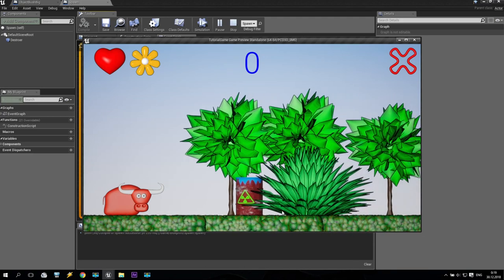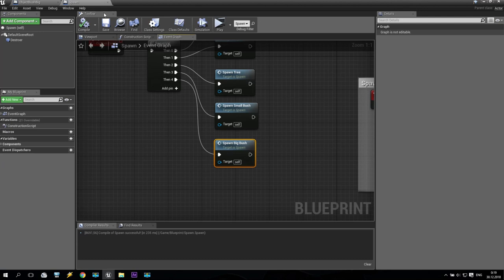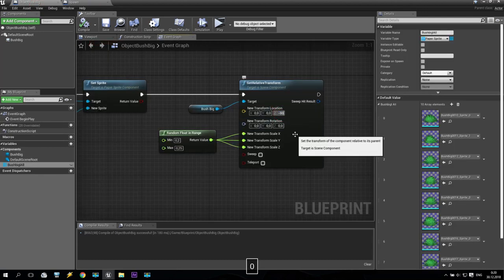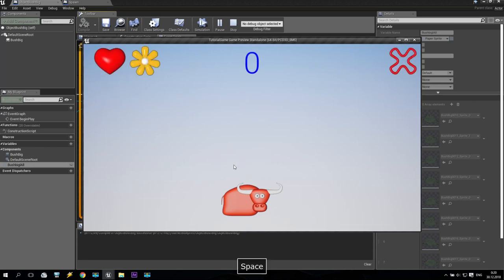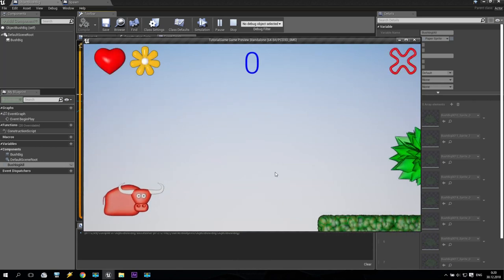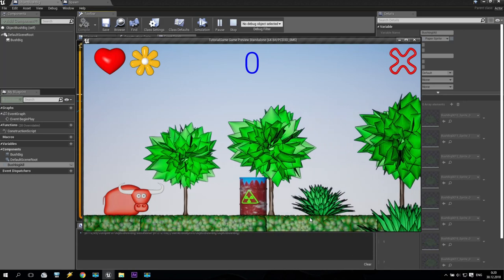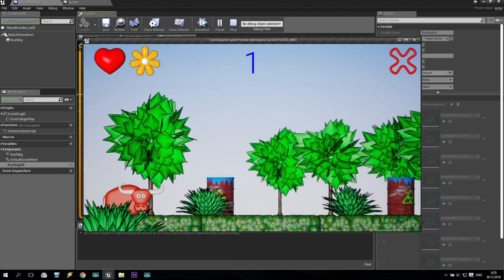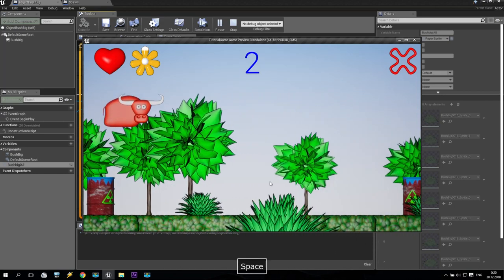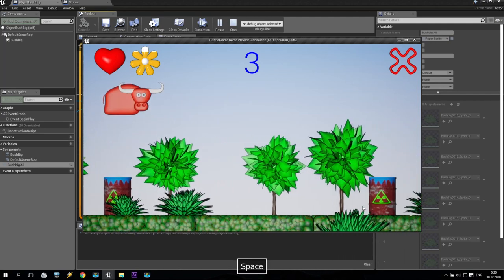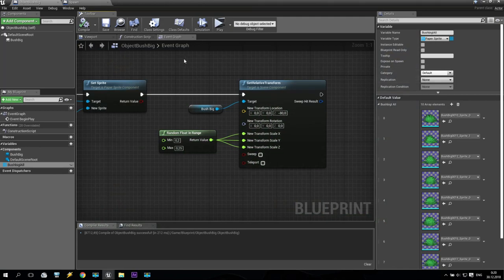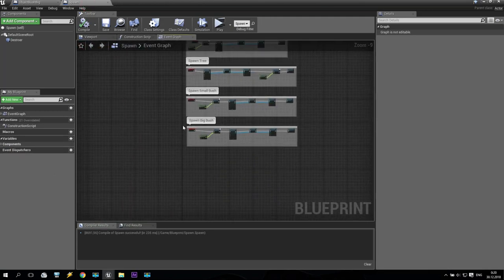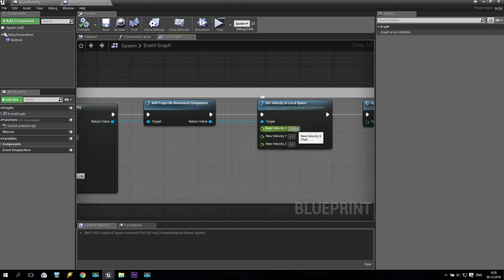So what do we have? Okay, I have a very big bush. It's coming. Now I put it a little bit down. Going here and put it a little bit down, like I told you, maybe minus 80. Check and play. Okay, yeah, you see, I have this bush, it's coming in front of me, in front of the camera, but I cannot see any parallax effect. As you know, everything that is closer to the camera moves faster than everything that is behind. So how to fix it? We go to spawn and take this big bush, going somewhere here and increase speed to minus 150. Minus because everything goes from right to left.